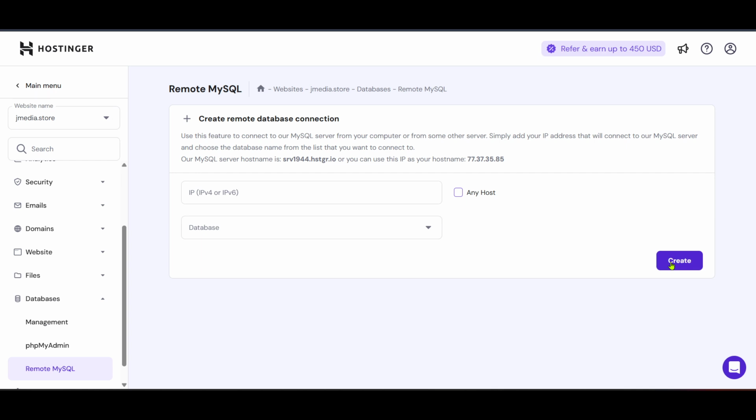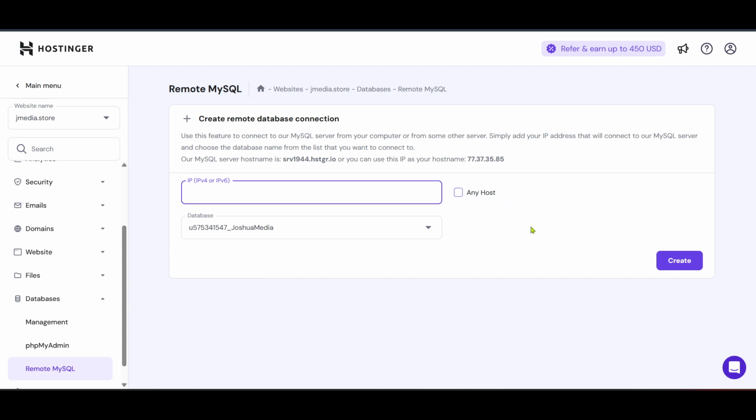It's a good idea to choose a name that clearly identifies the database's purpose, especially if you plan to manage multiple databases. After filling in the required fields, click on the button labelled Create a new MySQL database and database user. Hostinger will take care of the rest, setting up your database and user with default settings that suit most needs. And that's it, you've successfully created a MySQL database in Hostinger.